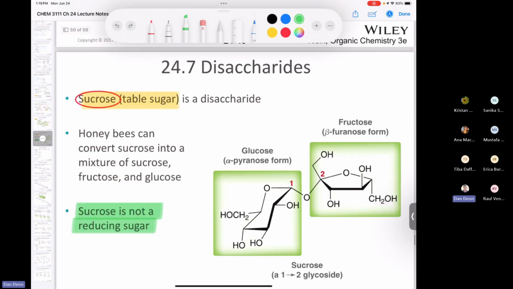And then finally, sucrose. Again, I'm not going to ask you to draw the structure or anything like that. You can see the linkage down here. Okay, this one here. Here's my pen. This one here is alpha because you can see it's pointing down off the sugar. But the main thing you have to remember about sucrose is that it's not a reducing sugar.